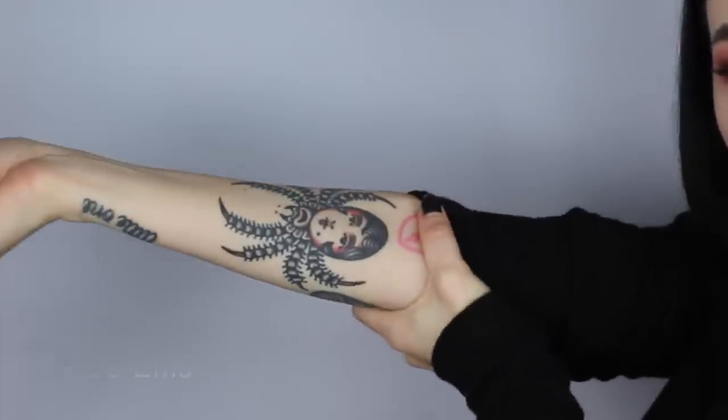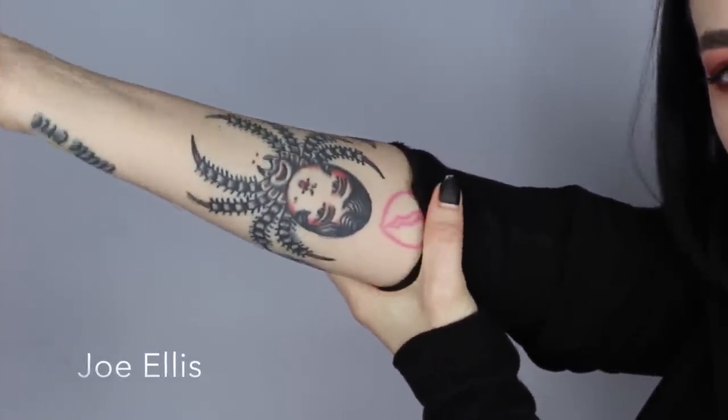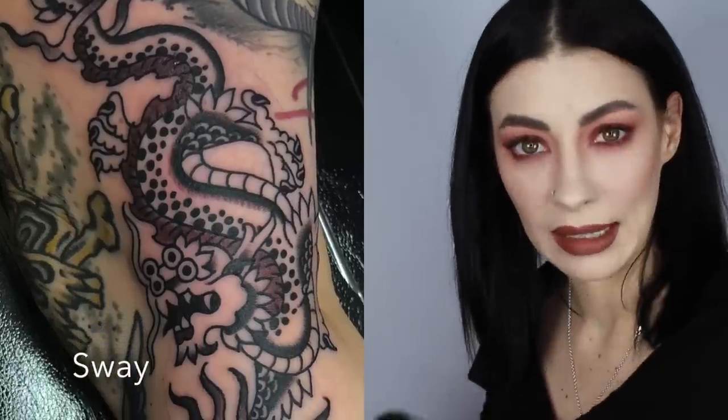I picked up the Light Wonder Foundation while my husband and I were in Leeds, England. His favorite tattoo artist Simon Earl is over there, so I surprised him with some birthday tattoos. While we were there, I was lucky enough to get an appointment with one of my favorite tattoo artists I've been following for a really long time — Joe Ellis — and I got this little spider lady on my arm. She's so cute. I also got a tattoo from Sway, an artist I've followed for a long time as well — a little dragon filler on my inner knee ditch, which wasn't a very fun spot to get tattooed. Leeds was so fun. I got to meet my Instagram friend Laura Bangs in person, which was really cool. There was so much vegan food in England — we ate like kings. I wasn't expecting it to be as accommodating as it was.